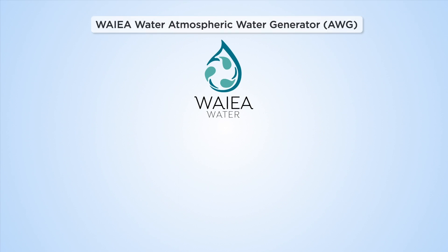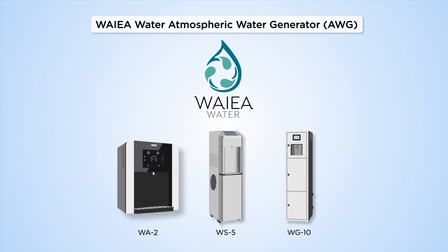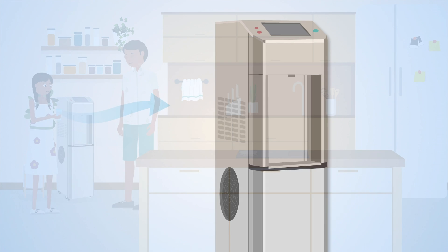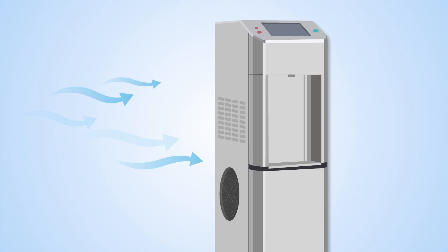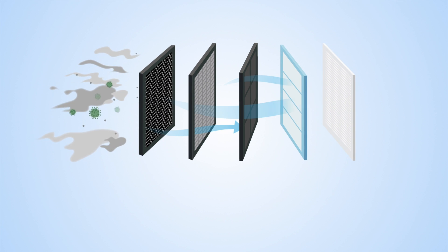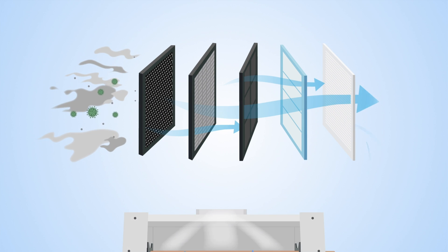Why AO Water AWG technology makes water from air. Humid air is condensed and purified to create clean, pure drinking water — higher quality and more nutrient-rich than municipal or bottled water. The built-in filtration system draws in air, removing dust and particles, ensuring clean air is released back into the room.